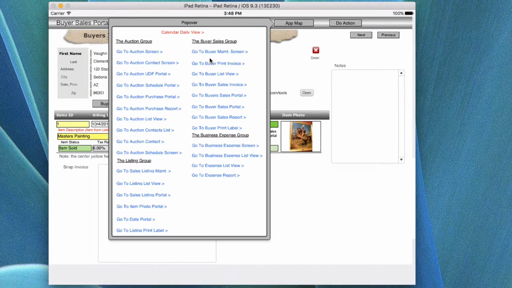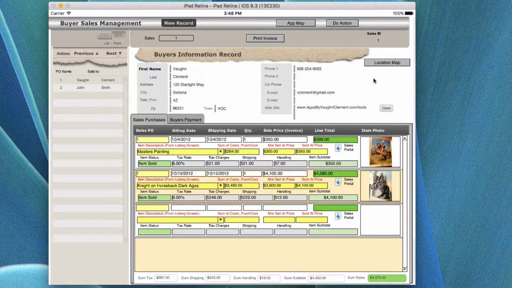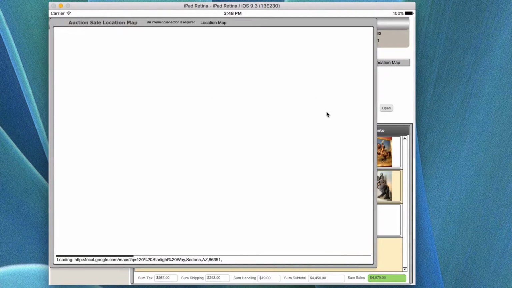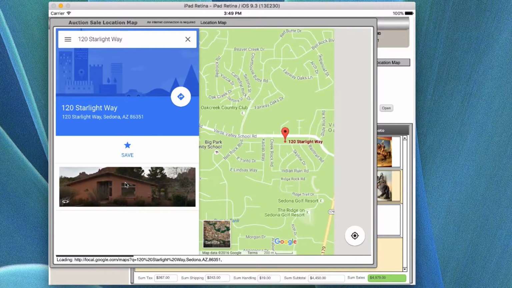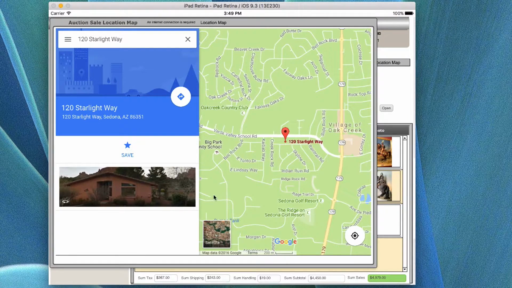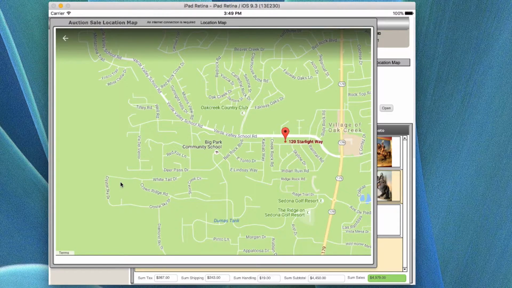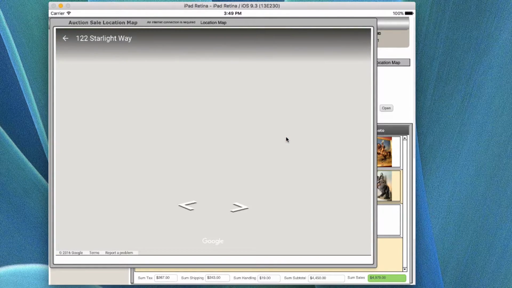main site, back over here. There is a location map, and as silly as this sounds, if you take the little guy that's in the corner and put him in front of the guy's house and look at where he's living like this, a lot of times you have to be logged in to get the little guy to come in, so you'd have to log into this, and you can do that. But you look at his house, wherever it's located, and it's going to show you what it looks like where he lives.